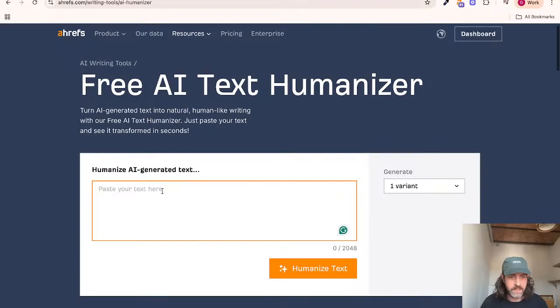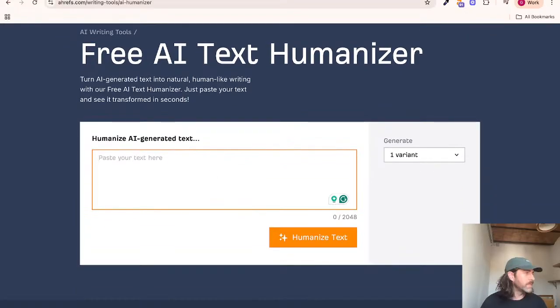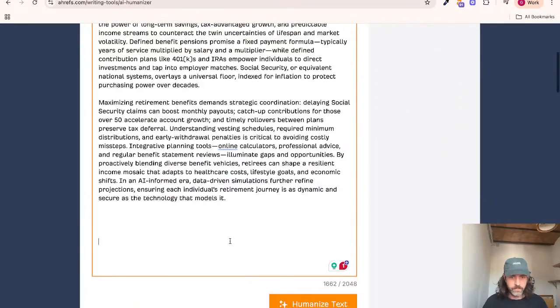Let's pick this one, for example. So this is really good in the case that maybe you are blurting out a paragraph. Let's see, I'll get ChatGPT to generate 200 words on this topic. Here we go.